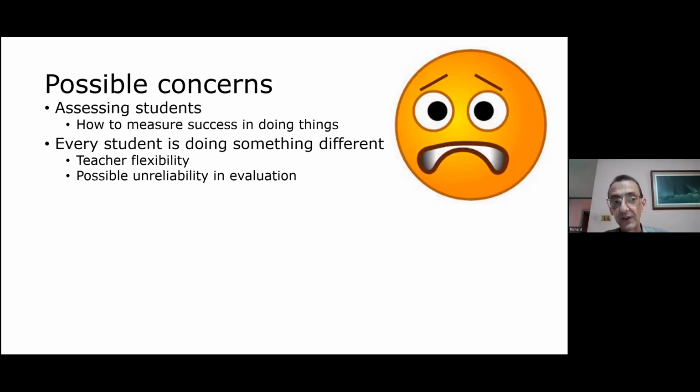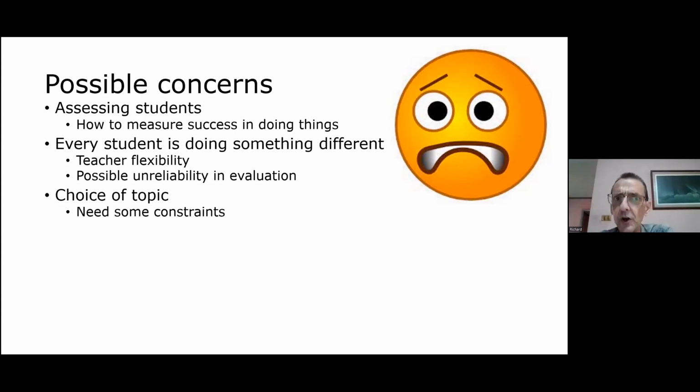So we believe that it's important that students do the things they want to do for motivation. Since every student is doing something different, this adds another element of problems with assessment and evaluation. Because students are doing different things, there is some level of unreliability in assessment. Some students may be doing 2 or 3 times the amount of work of another student. How do we compare these? Again, this is a problem with assessment, and we haven't solved these problems yet, hopefully.